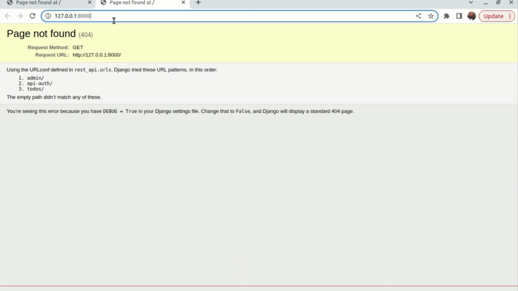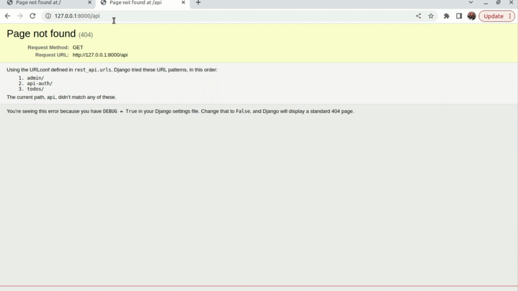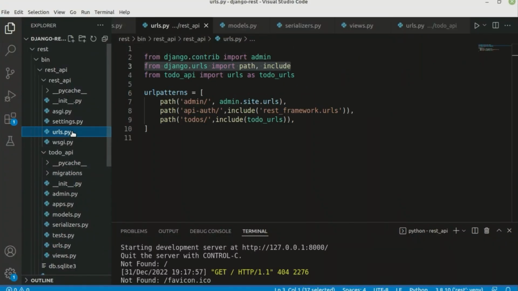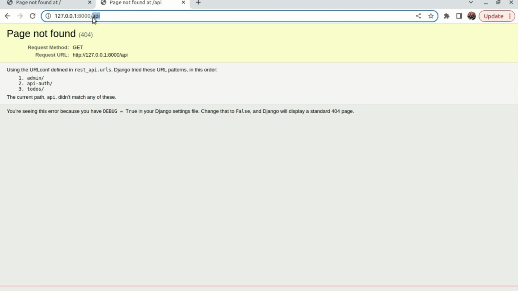So now we're going to get into our API. Oh, it's within our other URLs, so let's get to our URLs. And so we have to-dos, and then we have API. We have included to-do URLs, so that's fine.